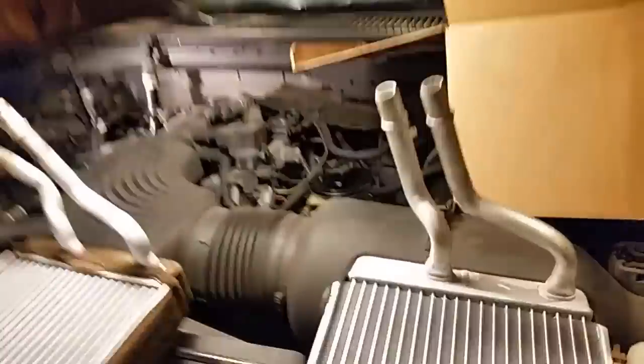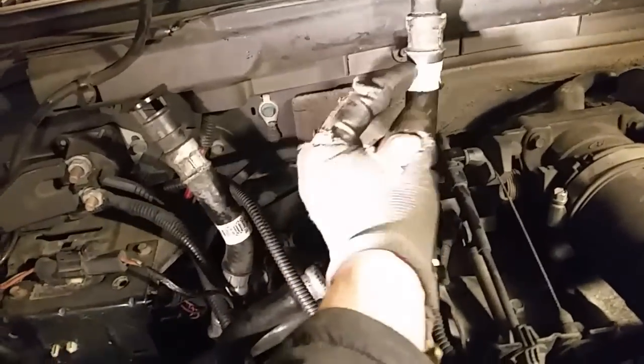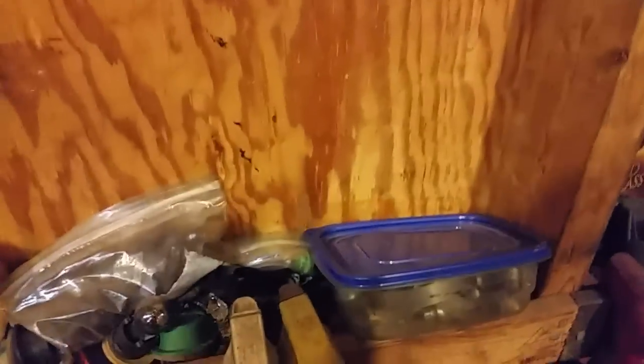But I'm just going to put a hose on there and put a clamp on there, and you can do the same thing. If you don't want to have to fool with these clips and stuff, just cut them off right here and slide the hoses back on and put clamps on there. Now it's a little tight back there, but you can do it if you just take your time. You can get some small clamps, and I have probably tons and tons of clamps. Yeah, I got this whole thing full of clamps, so I should be okay.